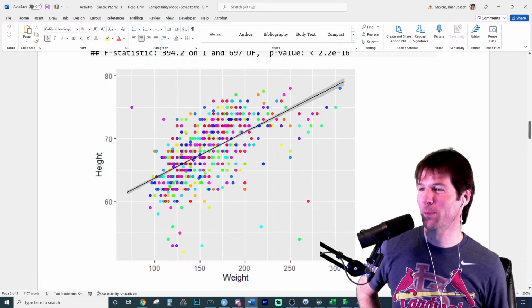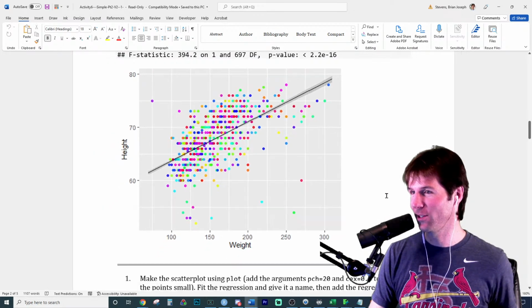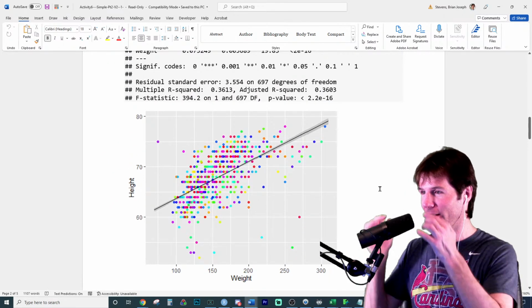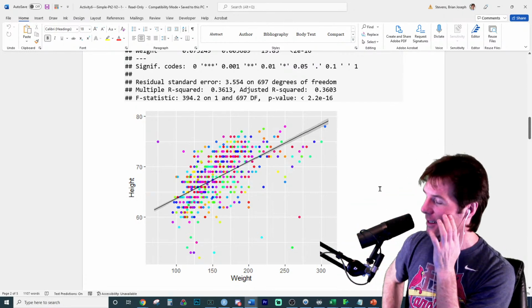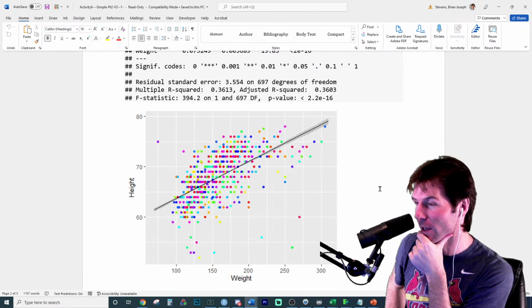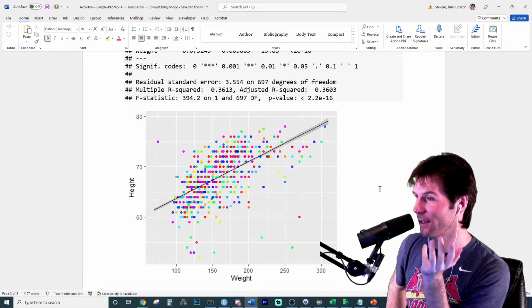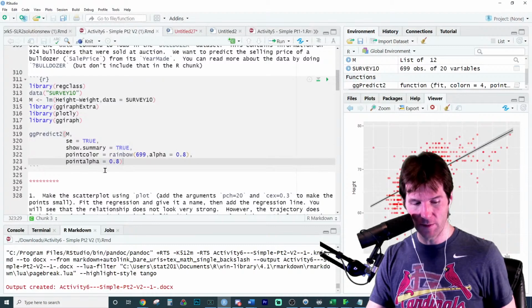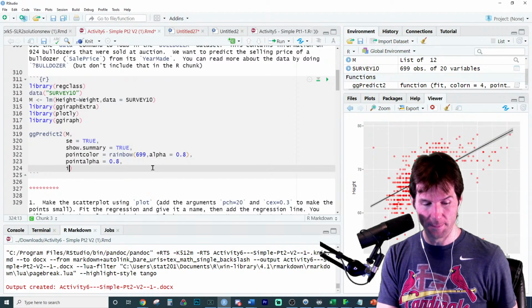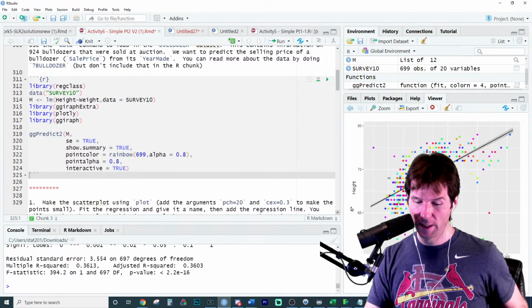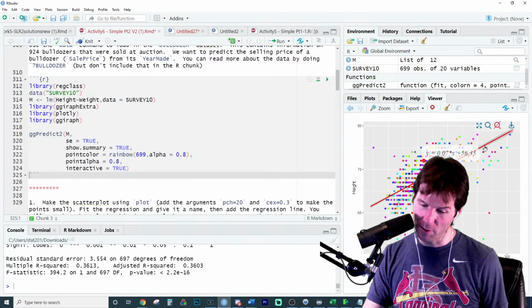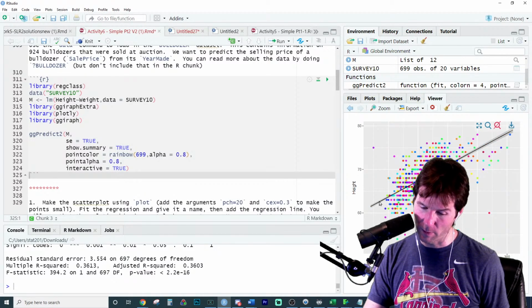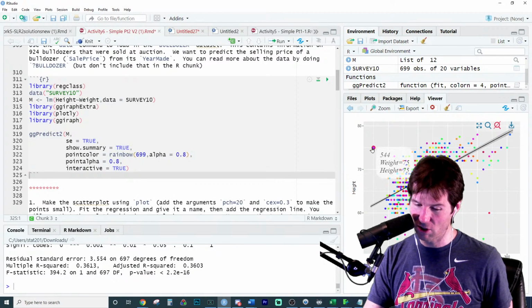Oh my gosh. I'll send Petrie this and say, here's your new regression plot. Just complete funfetti. In the theme of funfetti, we've done it. We've created a rainbow regression plot. I do wonder with the interactive true on this, if it would change the color of the line. It's red everywhere. But I would not suggest this. This is just kind of fun.